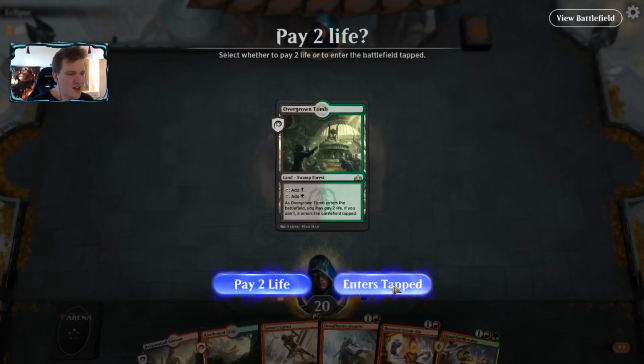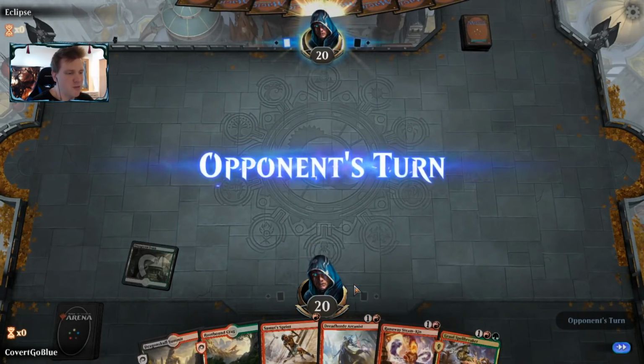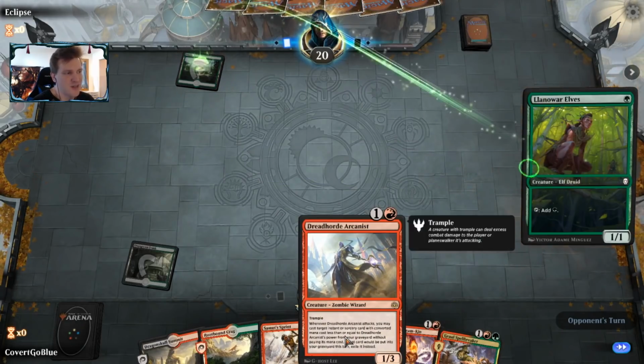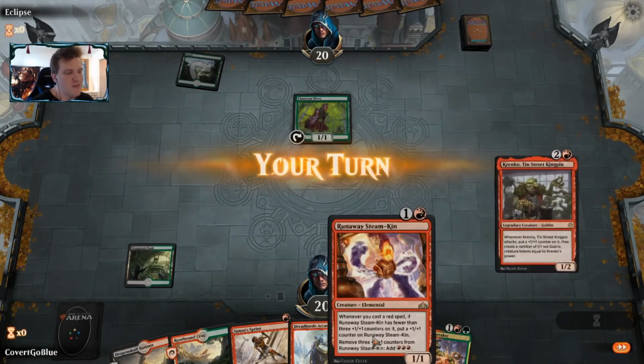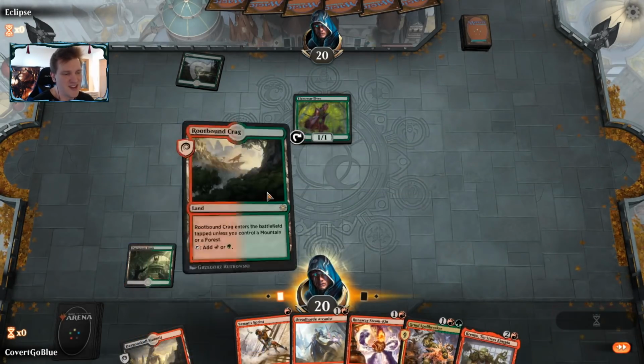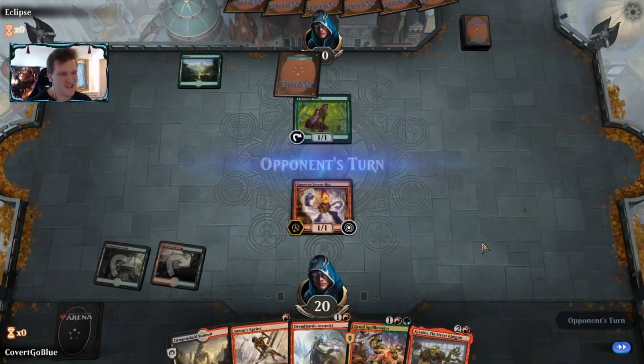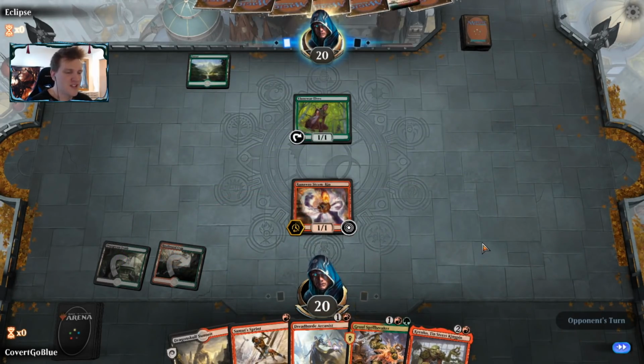I like to lead on the Runaway Steamkin. It's also important to note that when you cast a card with Dreadhorde Arcanist, it does say cast it without paying the mana cost. And what that means is it triggers your Steamkin. So hopefully we'll see that interaction in a hot second here. Runaway Steamkin to the battlefield.